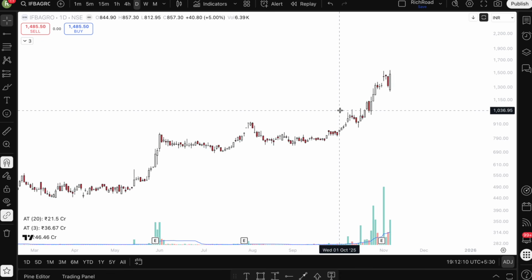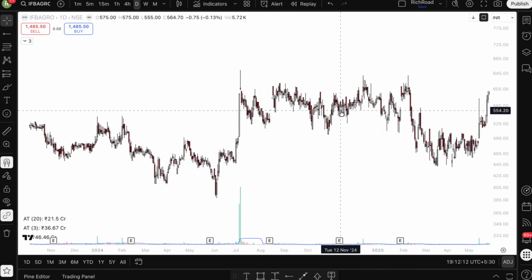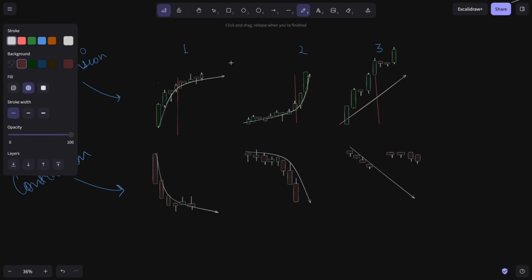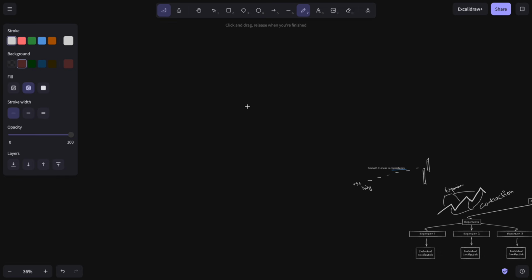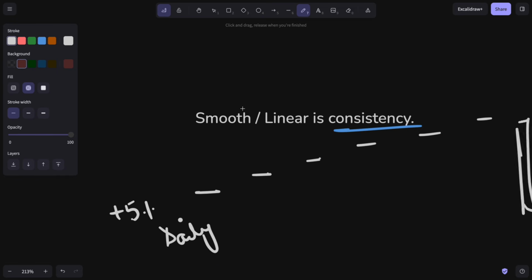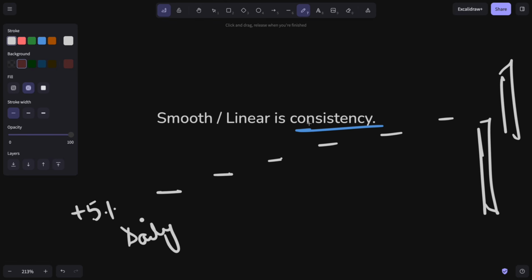So that's the way to look at the charts and quantify whether something is smooth or linear or not. So the actual thing that you are watching is consistency, right? Whether it is the contractions or whether it is the up moves. So I hope this clears the subjective ground around the use of words like smooth, clean, linear charts. And again, there is just a lot to be discussed around this topic, which we will do as we move ahead. But I'll keep it till this point in this lecture.